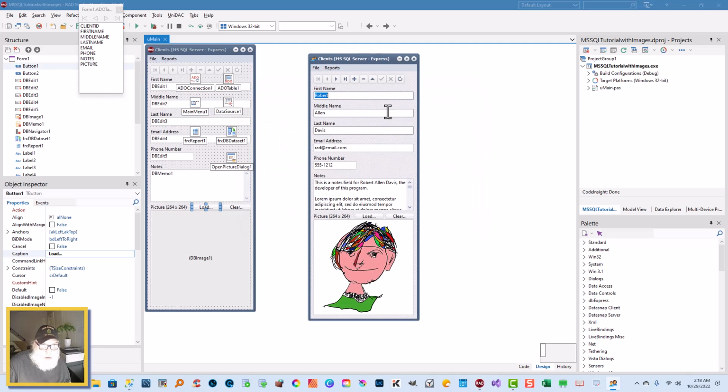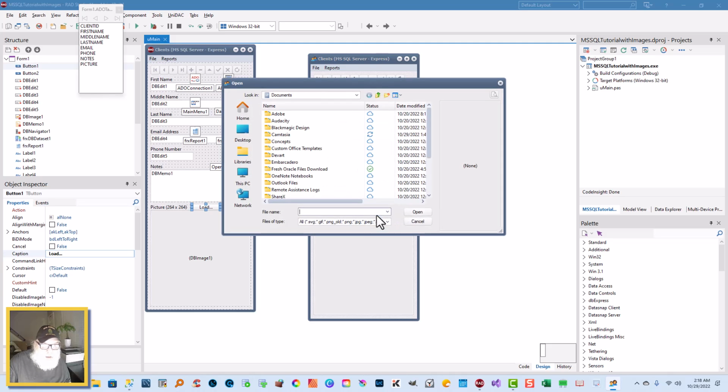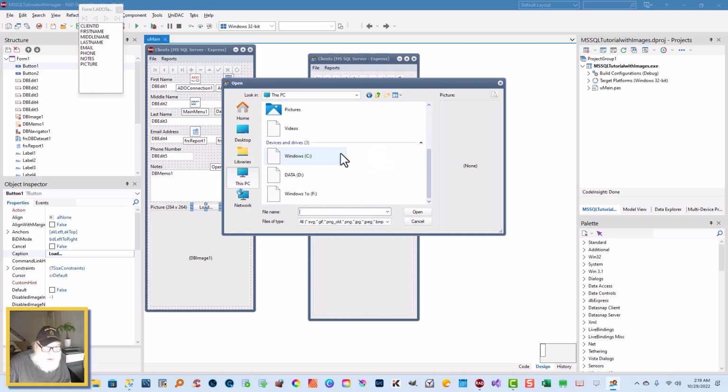Okay, here's my record. And this is a picture. I call it Boy Picasso, but this is just to show you that you can clear that field and then load it. I'll go find the picture.